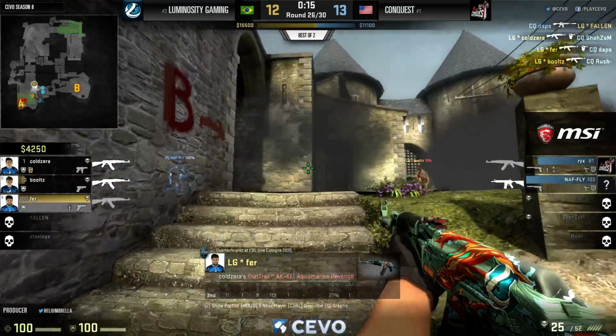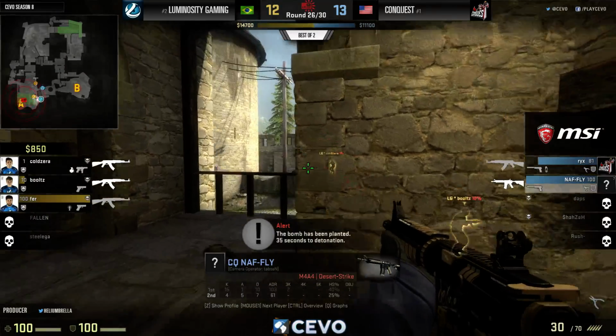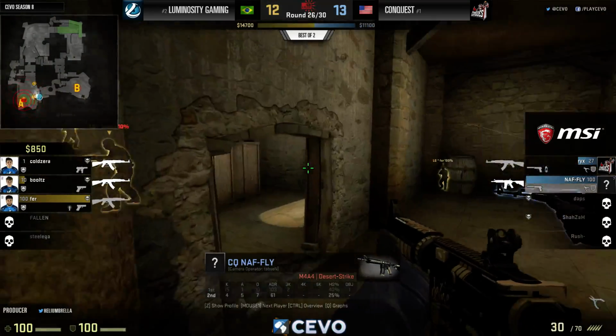There you go, working with the team. But they're both so low. Cold at 1 HP. Bolts at 10 HP. For an 100, they at least get the bomb plant, and it's a 3 versus 2. Yeah, I mean, this is going to be tough to retake here, but we'll see what Naf and Rick's got. They would love to get this round.